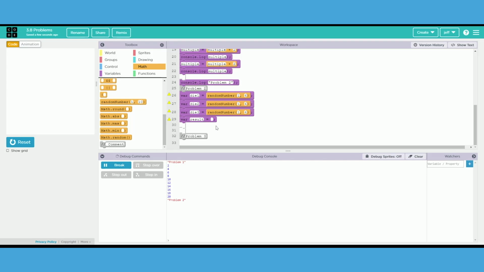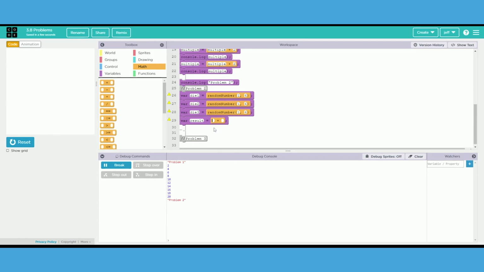Now the result is going to be this plus this minus this. Well, I don't have a plus plus minus, but what I do have is a plus, and then inside I can say this plus this, and then over here I can put the minus. Now you got to be very careful about this because you can see it breaks the order of operation. So technically, maybe I want to use the minus first. It's not going to matter because subtraction and addition have the same order of priority. But maybe I want to use the minus and put the plus first, and so that'll do it in order from left to right.